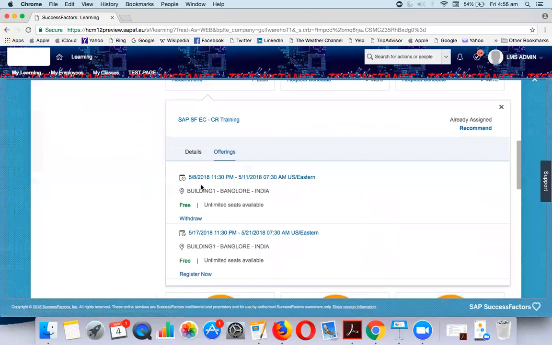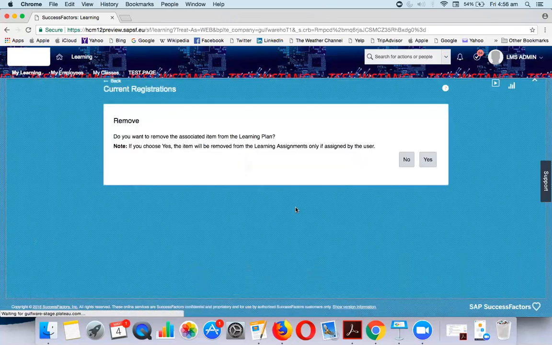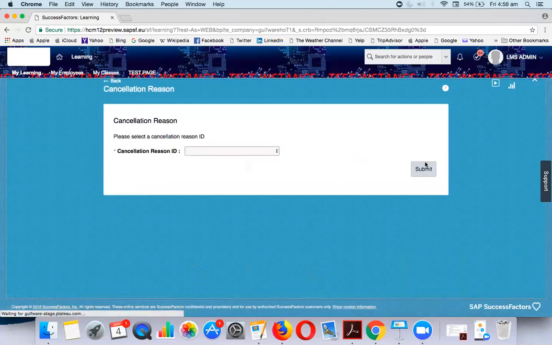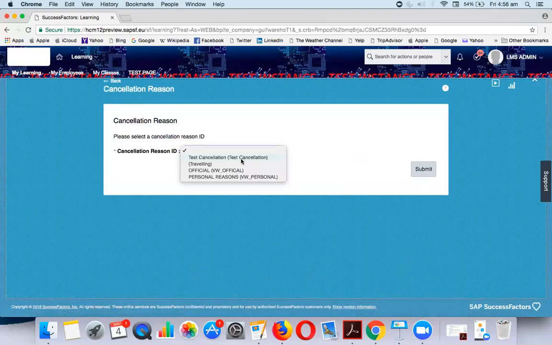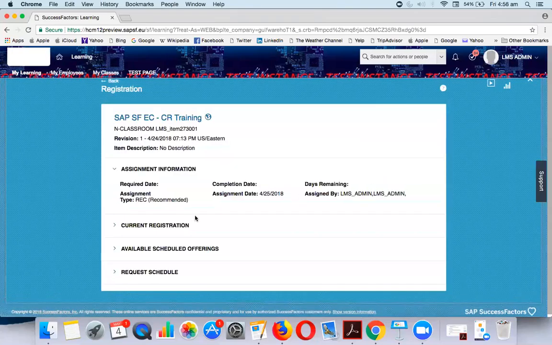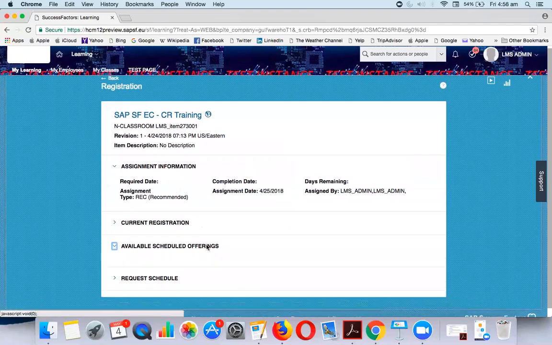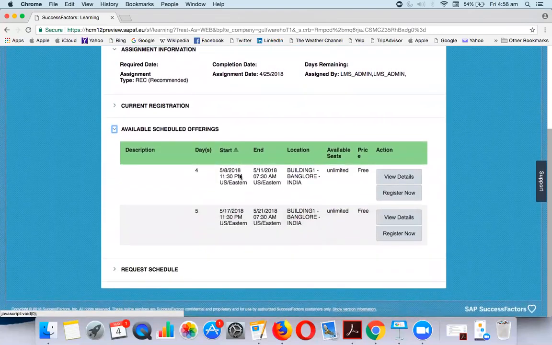This is the one to which we have attached the approval process. We'll withdraw it first, and then we will try to do it again. This cancellation reason also we will see. So now we have withdrawn it. We'll try to raise the request again. So register now.